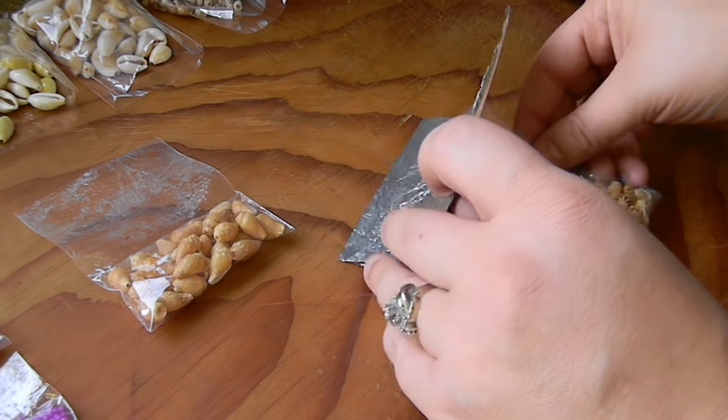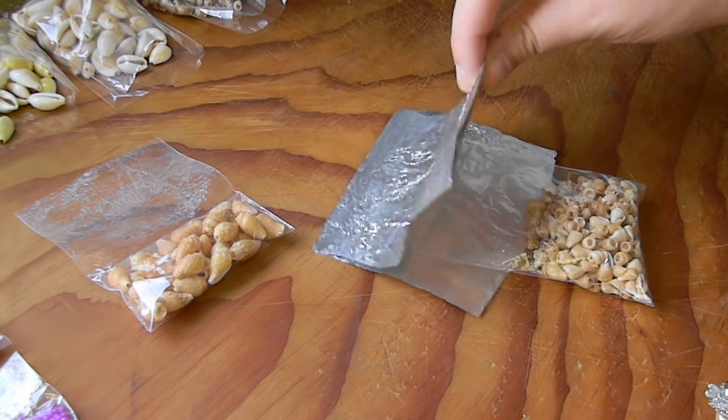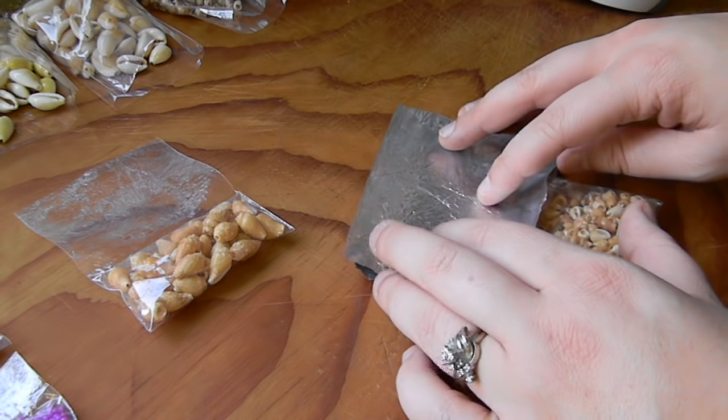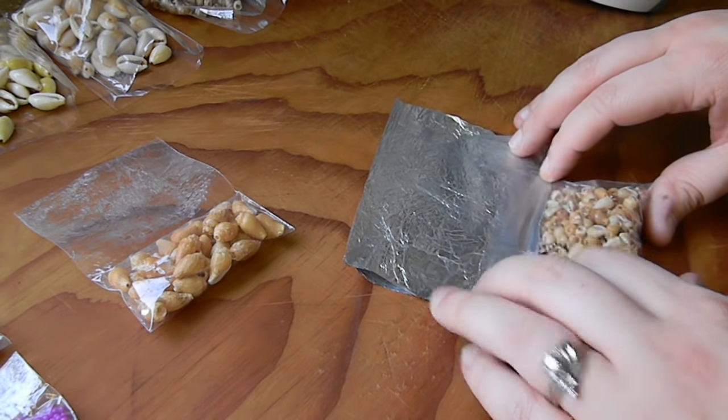You can also use cellophane to make your own bag. You will need a piece of foil, something that fits around the size of the bag, and this is what we're going to put on either side. You can also use parchment paper, but I found foil works a little better.